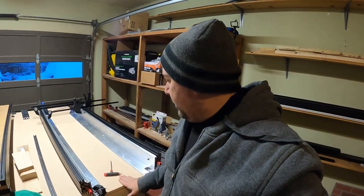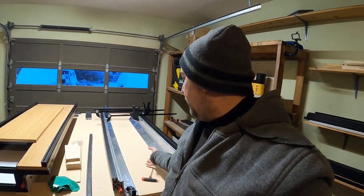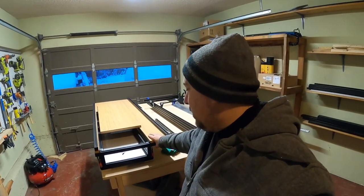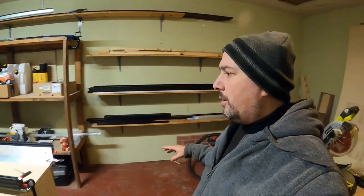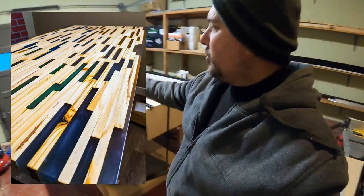L-track will sit in between one of the ribs there, and that will be actually level. You'll see when it all transpires, but it'll be kind of interesting on how it all plays out. I can't believe I actually did this one as quick as I did. It was about 10 days worth of work, give or take, on top of working on my shop. I actually built the table before I started working on this.